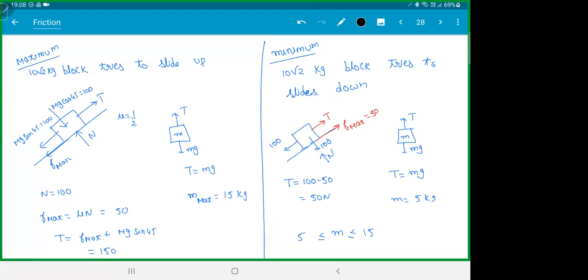Because most people will either do this or they will do this. But you have to do both. Please check, it's a good one. This question explains what friction is about. This is a very good question where friction changes direction, friction changes magnitude. This is the true nature of friction. And that's why it deserves its own chapter for itself.